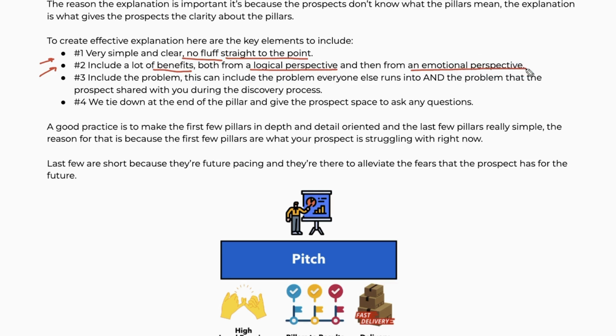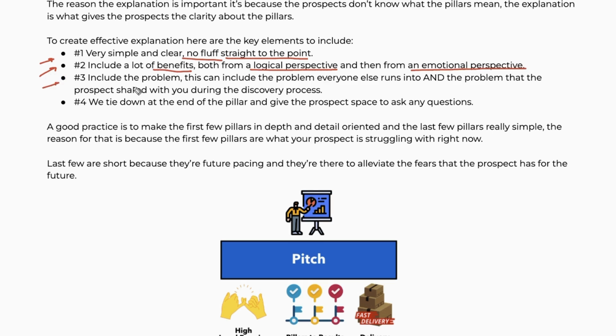That way we can bridge both gaps, right? Because people make decisions emotionally and then they justify them with logic. And that's where the benefits are going to come in handy, because emotionally in the discovery, you're going to be digging in deep, but then using the benefits, you're going to be able to appeal to the logical senses of people. Cool.